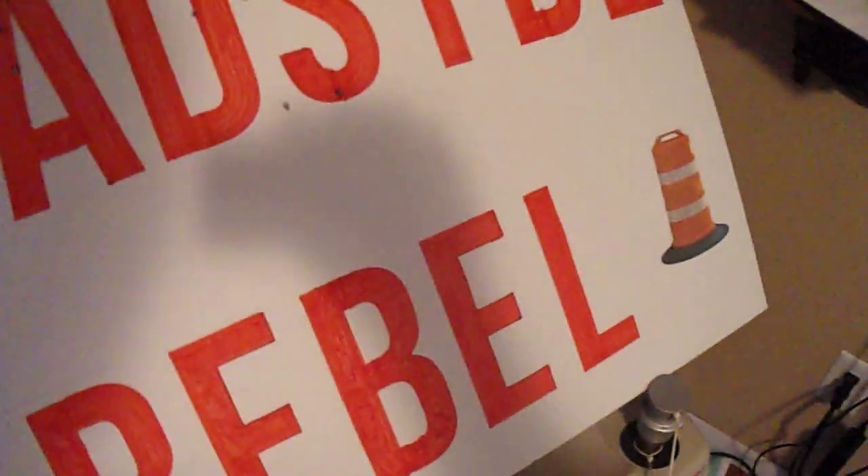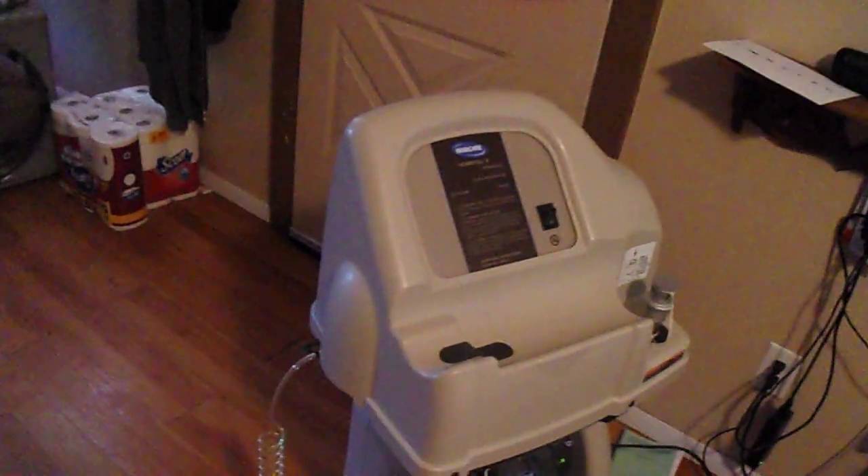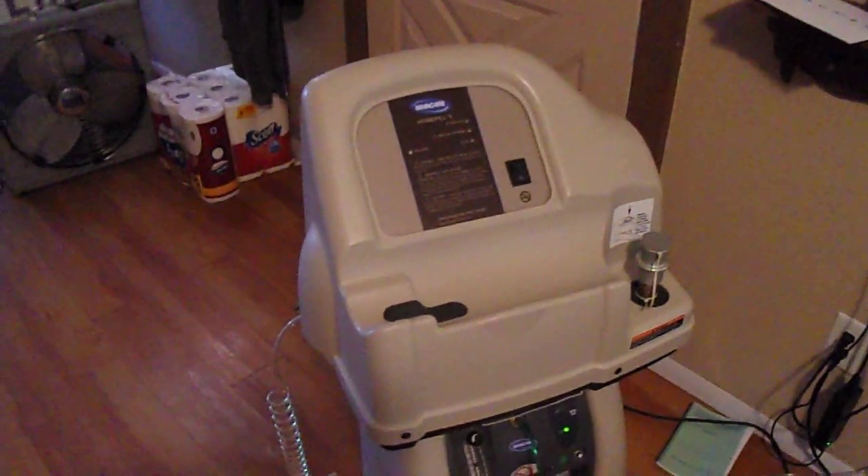The deal on top of this, sitting on the sign — the sign off here — is for the tank refiller. Luckily I had a friend that didn't need his and gave it to me, and gave me two extra little tanks I can fill up besides my regular tanks.